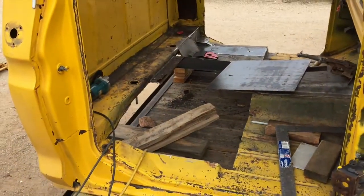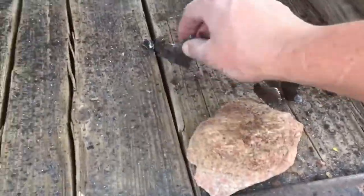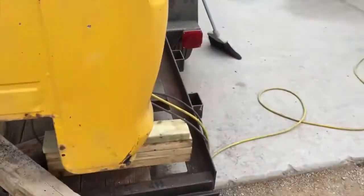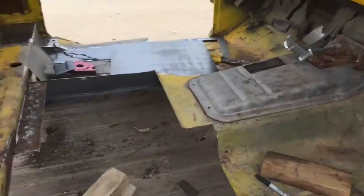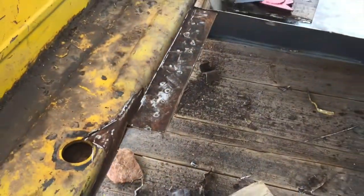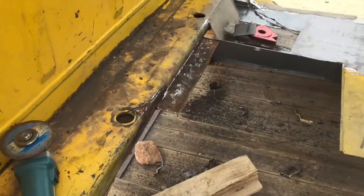Wow, what a job. All right, I got a bunch of the rusted pieces off of there. And now I'll just clean it all up and put some rust encapsulator on it anyway.